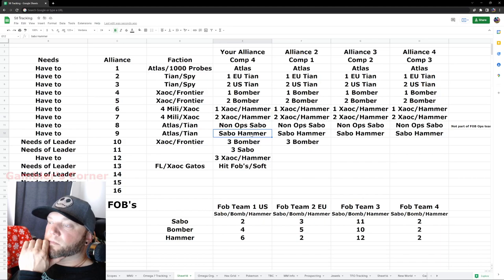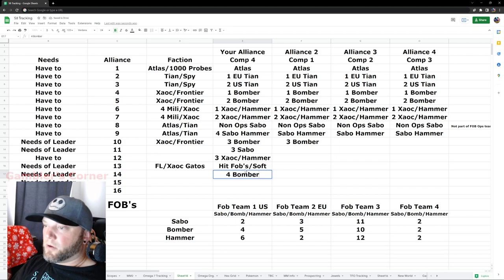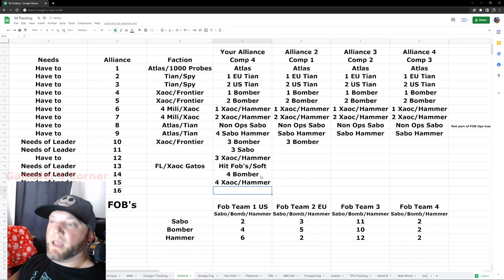So maybe this is another, we're going to copy this. And see, maybe this one's number four. We're just gonna write a four here so I don't get confused, because maybe your alliance has everything planned out for your fourth team. So four bomber, and then four, control copy, control paste. So your alliance has already pre-planned.